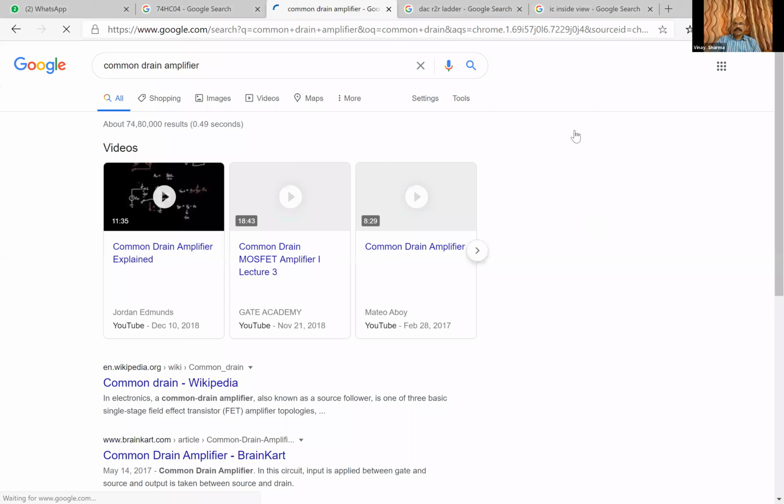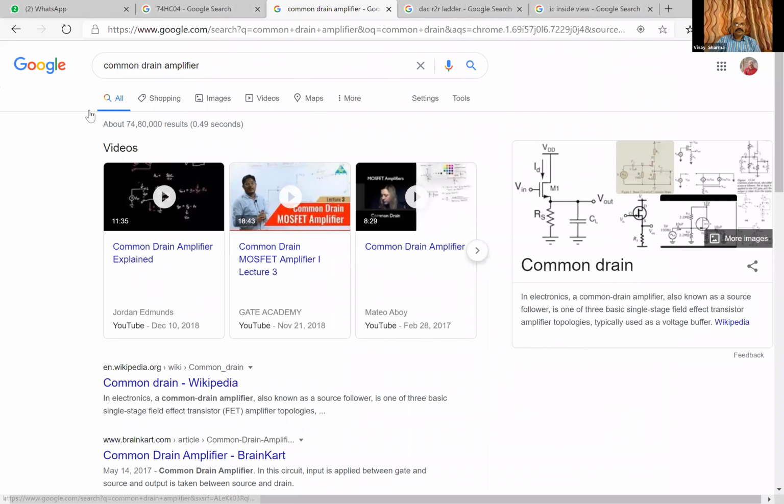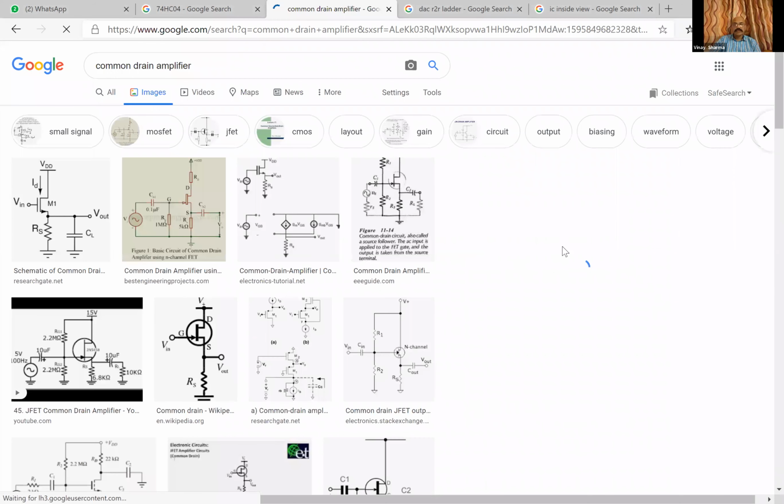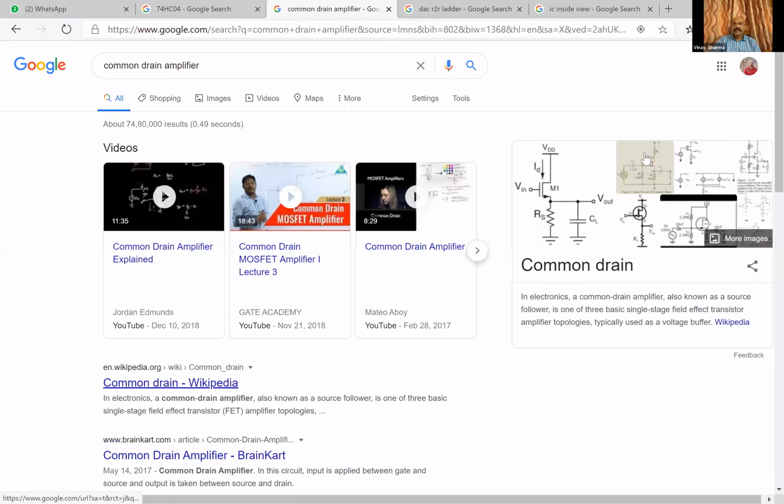Okay. So do we have a wiki page somewhere? Yeah, I think this is the wiki page. No. So generally in common drain, you can use an NMOS or a PMOS.